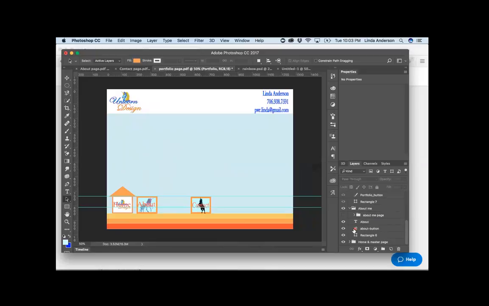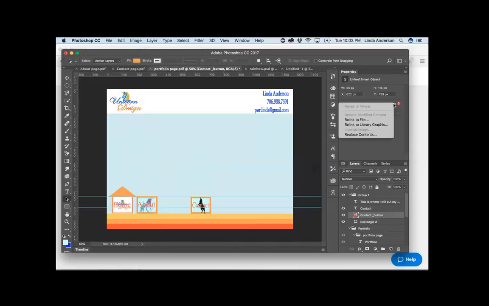On this button, the About button, it's got a question mark on that one and on the Contact button. Like that right there. Uh-huh. I guess it's not linked.